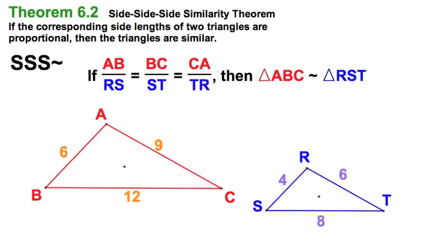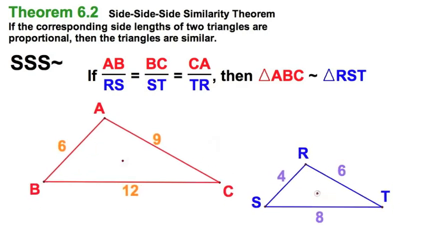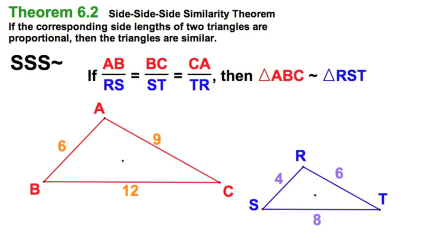Well, here we go with a theorem for proving triangles similar. First we had angle-angle, now we have side-side-side similarity. Don't forget the tilde. So we're going to prove that this red triangle is similar, not congruent to the blue one, and that is that the corresponding sides are proportional.